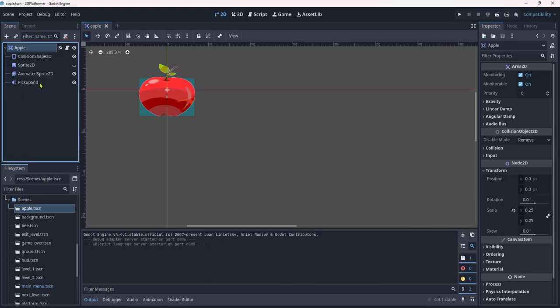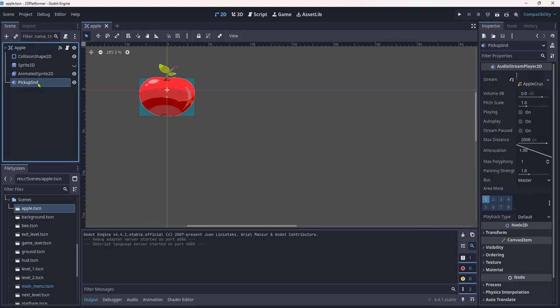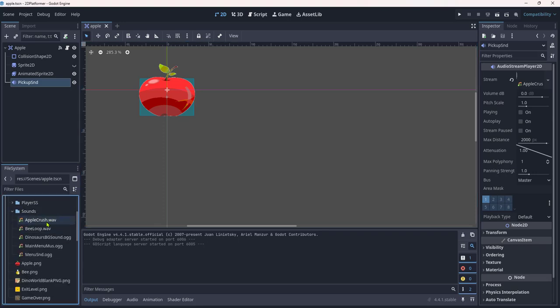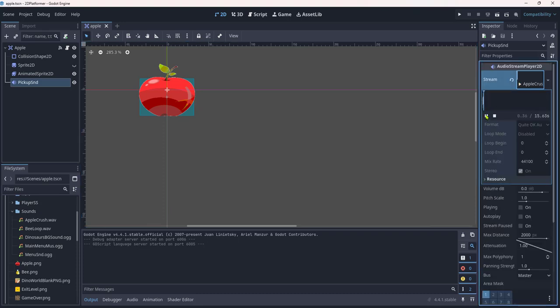I've named this pickup sound, and then you click on the sound node, and you can drag in the sounds that you want. So I dragged in the Apple Crunch WAV, put it in there, and just click on the play option. You'll hear that sound is on the Apple. So as and when a player contacts the Apple, it will then sound.